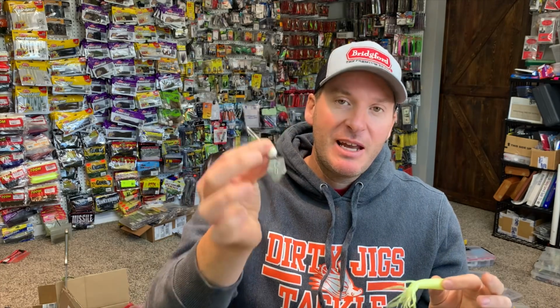The other really nice thing about the tube is when you rig this, and I'll show you how to rig it, it stays on your chatterbait better than any other plastic. Most people, when they're fishing a chatterbait, are imparting a ton of action. You're ripping it through weeds, just popping it. You want to keep that bait moving. And with most other plastics, they will pull down the shank. And once they pull down the shank, you get into trouble. It's hard to keep them up. You can glue them into place, but that's the constant battle with doing this.